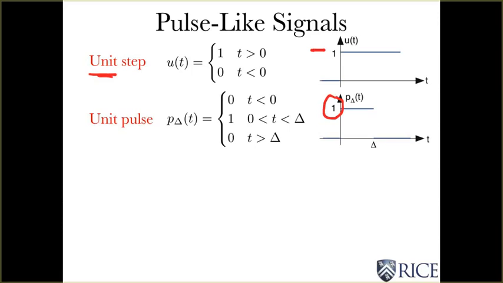So, as the formula says, it's 0 for t less than 0. It's then 1 in between 0 and delta, and delta is called the pulse width. And then it's 0 again afterwards. So it pops up, stays constant, then goes down and continues on. So that's a single pulse. We're going to discover that the pulse is used very frequently in digital communications. It's used to represent bits. That's what makes it extremely important.